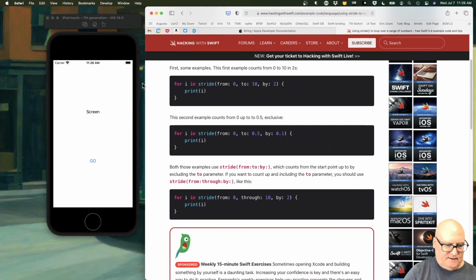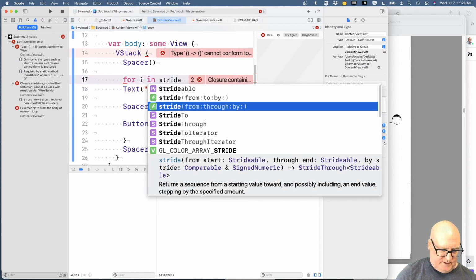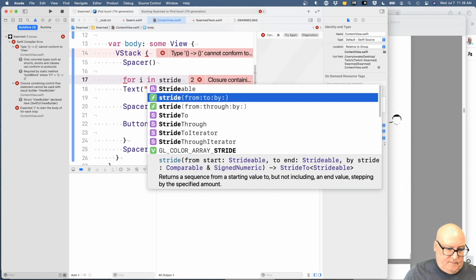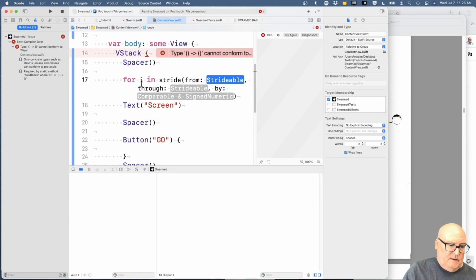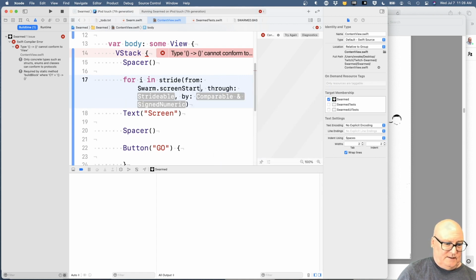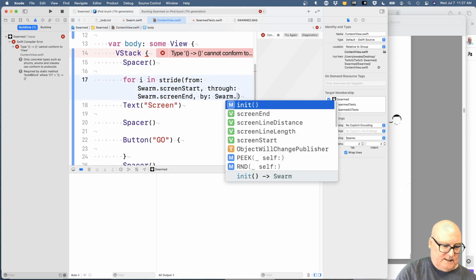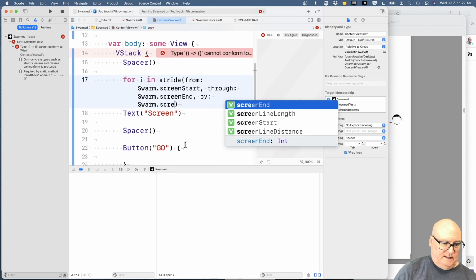For in stride from to by, what's through by, possibly including, okay, from swarm dot screen start through swarm dot screen end by swarm dot screen line distance.